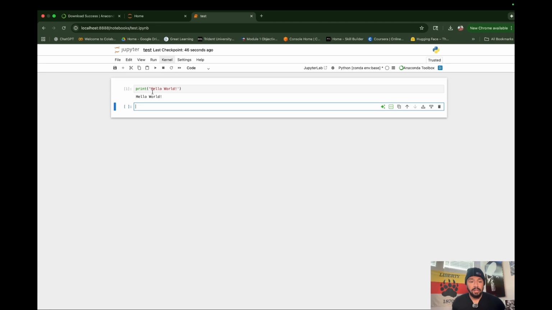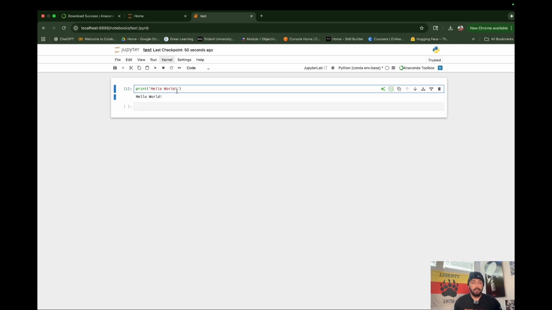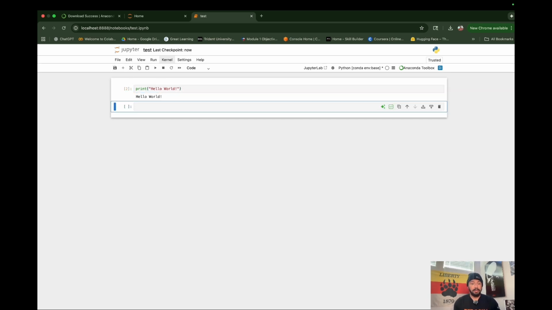Again, like I said, it doesn't matter whether you use single apostrophes or double. However, what does matter is if you start with double, you have to end it with double, and vice versa. So if I save this right now and run this command again, it still gives me the same output. It doesn't matter whether you use single or double apostrophes, you just need to make sure that where you start your string and where you end it, it utilizes the same type of format.